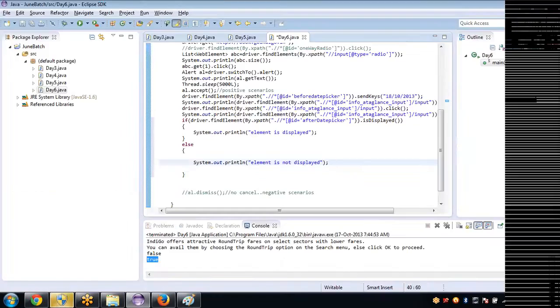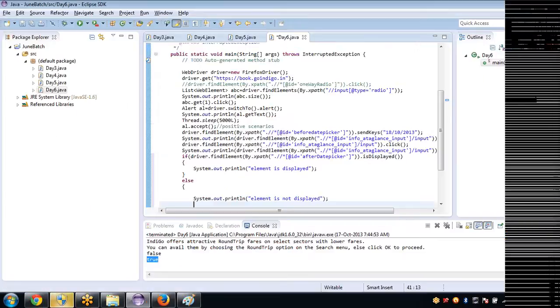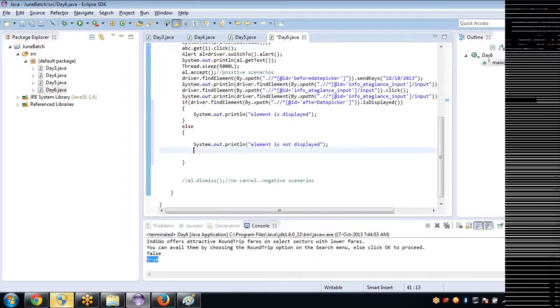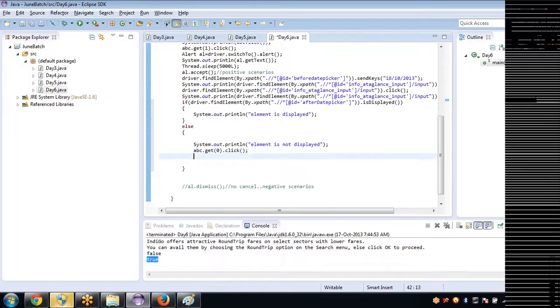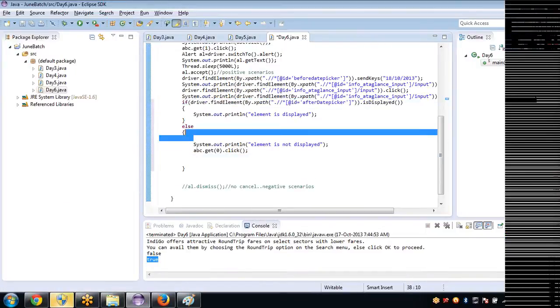So to make that element display, I'll click on this radio button. On clicking, I will use get zero index, because in get zero we have the first one, and in get one we have the second one. Get zero dot click will click on the radio button, and again I'll keep this validation, whether it is displayed or not.